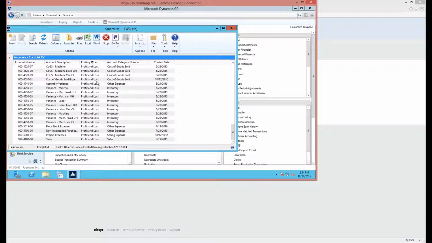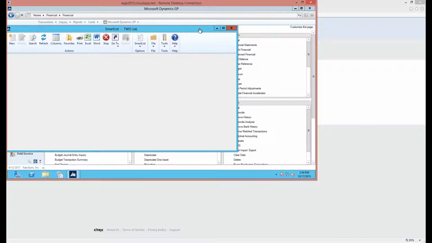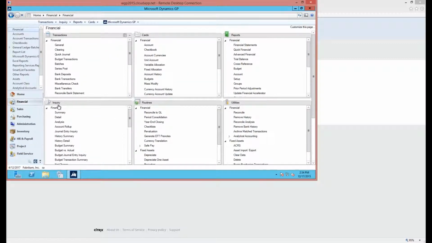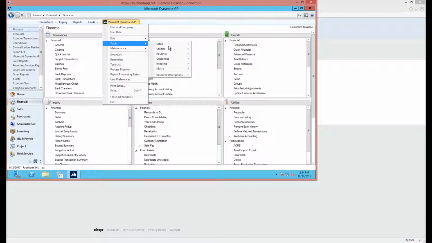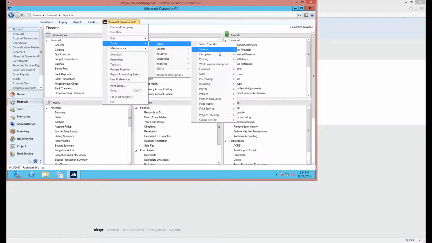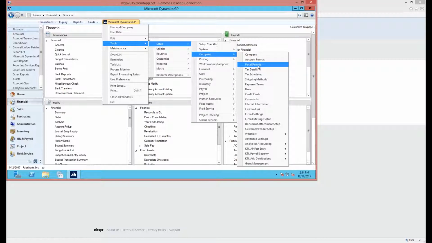And when we're looking at our Smart List, we can go into Financial, and we can go into Accounts. I have created one called Account List for current year. The difference for this is I have this created by date, so I can run this report just for the accounts that I've created this year. So I don't have to scroll if I have a gigantic chart of accounts. I don't have to look through all of my chart of accounts. I can just look at the ones created this year.